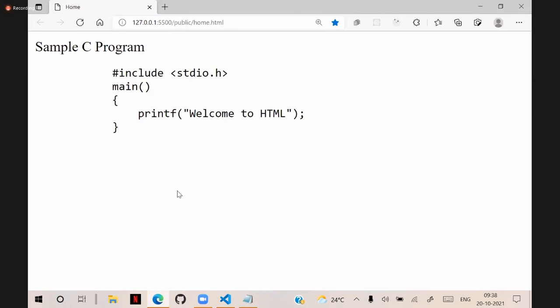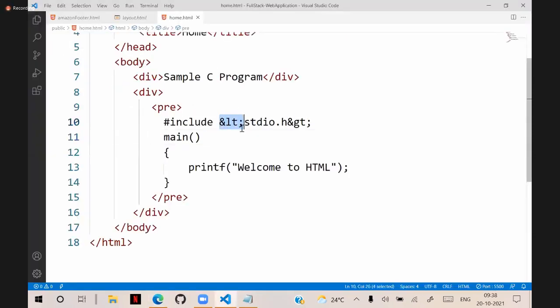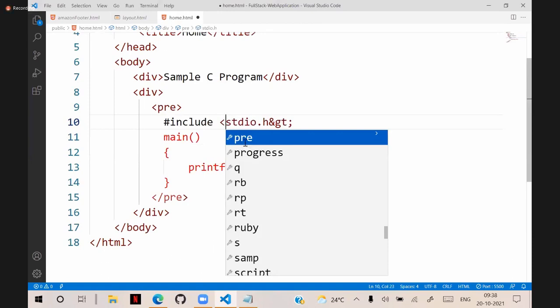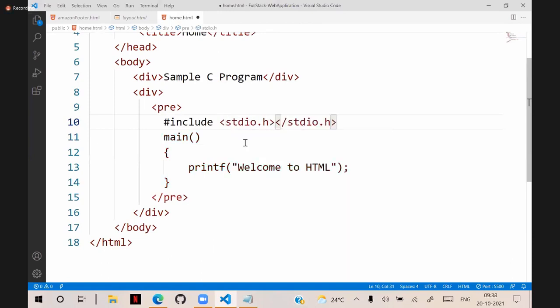Now many times people have one common doubt. The doubt is, in that case, can I write these angle braces also so that it can present them exactly the same? That's not okay. Why?